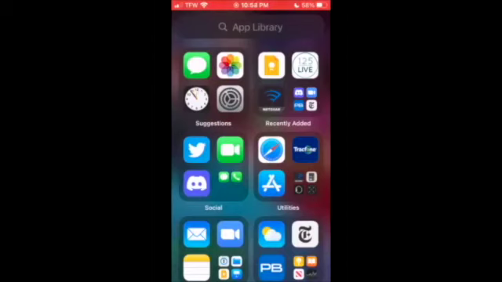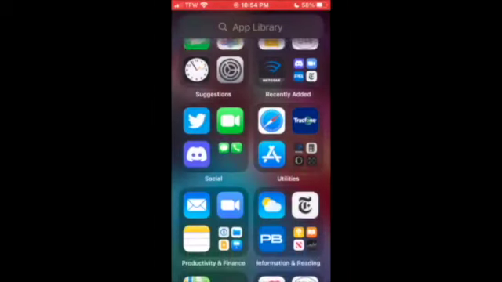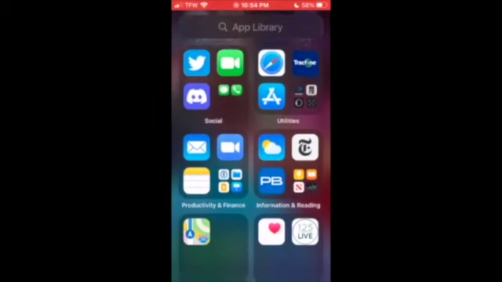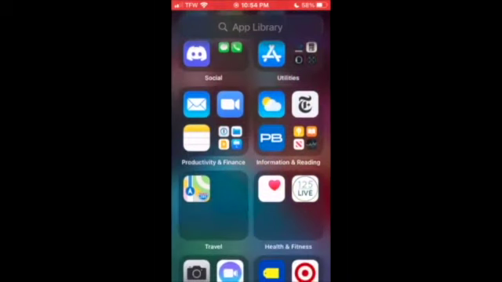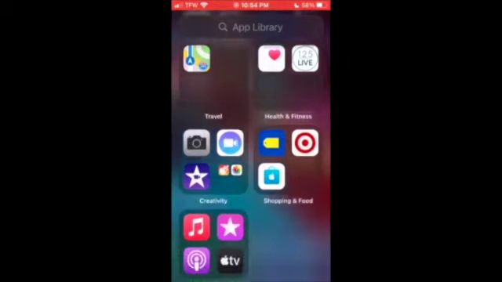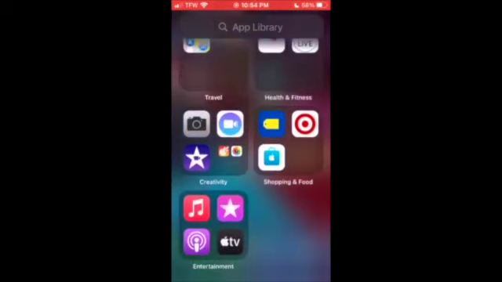The app library also attempts to organize apps into groups like suggestions, recently added, social, utilities, and that kind of thing. So I just need to find where it went. I'll scroll down here and keep looking. And there it is, pretty easy to find, with this nice red colored icon. So if I want to use it, I just tap on it.